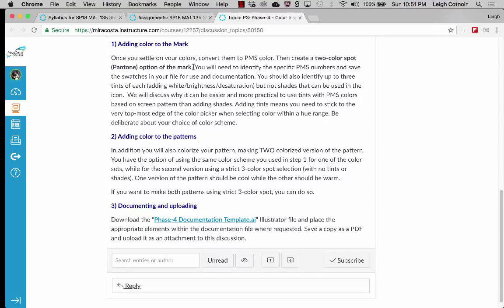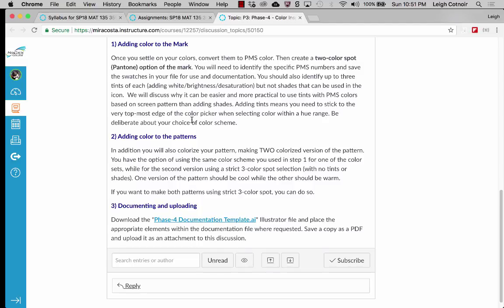Adding color to the mark. All right, so once you settle on your colors, you're going to convert them to the PMS color system, and then you're going to create a 2-color spot or Pantone option for the mark, right? As you're reading this, you can look at some of the student examples to see what we're talking about, but you'll have to identify that PMS number for every one of your swatches, and you're going to save your swatch, and you're going to put all of that stuff in the documentation.